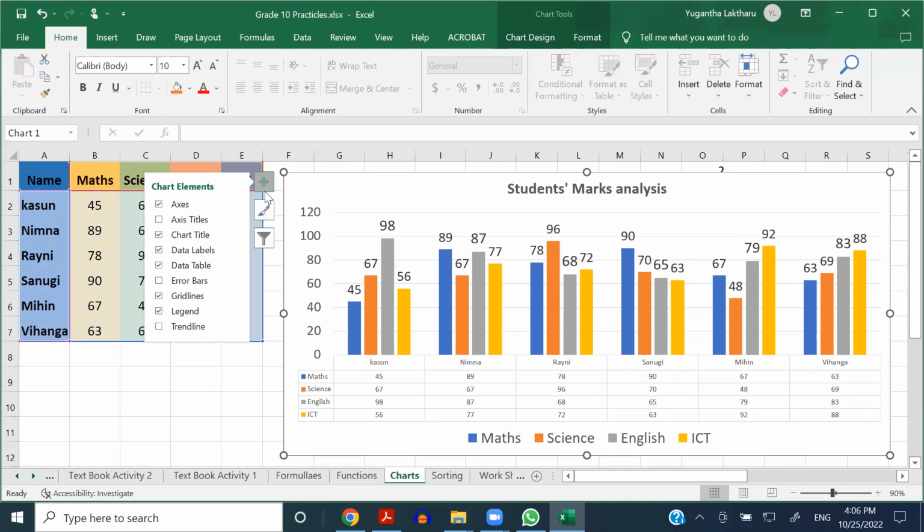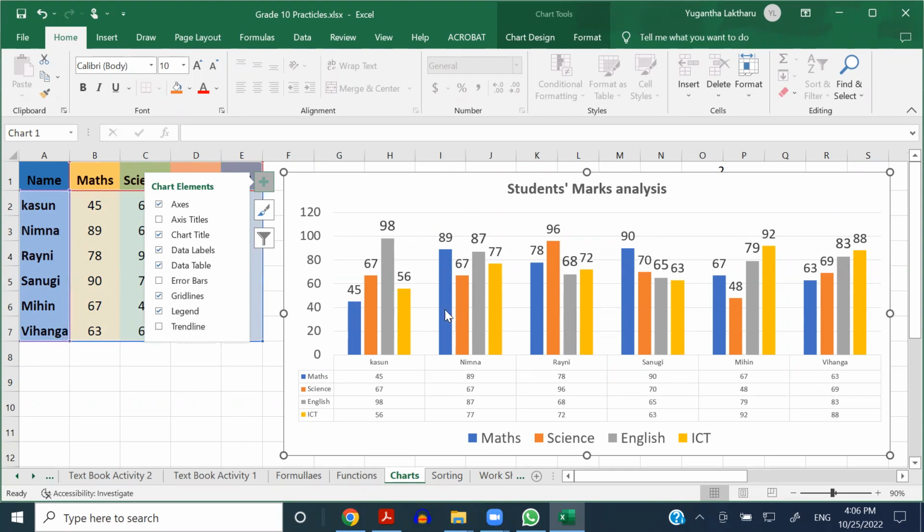And yeah, if you want, you can have error bars, which show us if it contains any particular things to be changed. And grid lines, you can see these horizontal lines over here, that is grid lines.